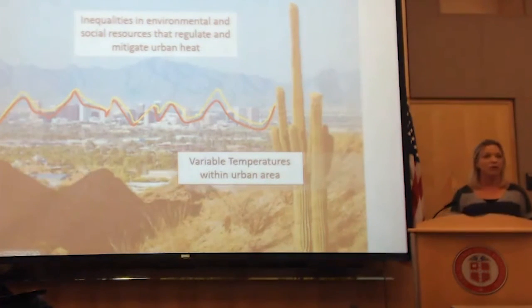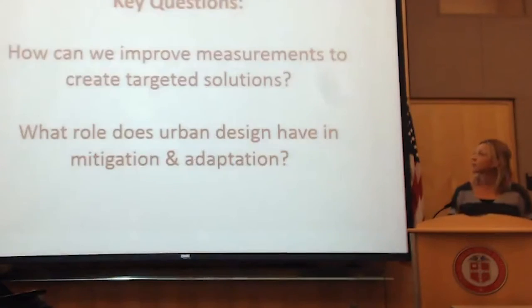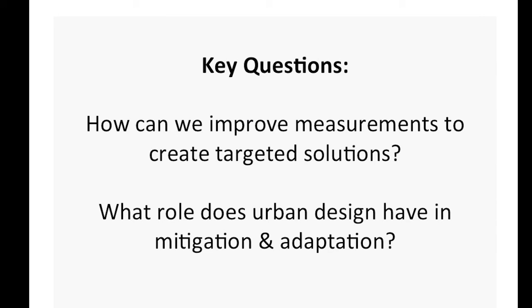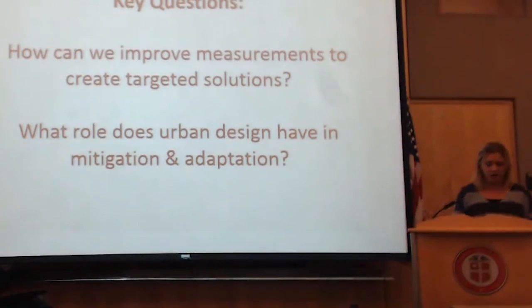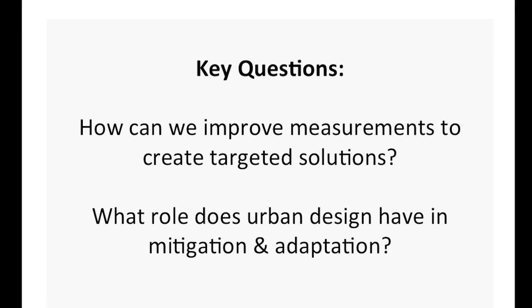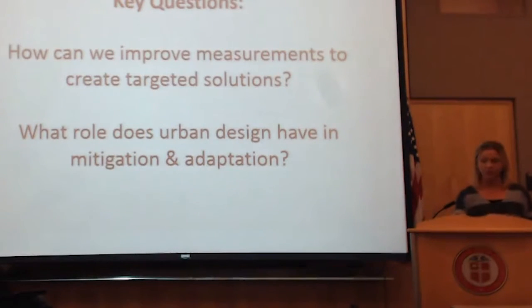But there's a lot of biophysical processes going on. So key questions here is how can we improve measurements within urban areas, not using an airport station, but using measurements in an urban area to create targeted solutions for some of those issues. And then what role does urban design play in climate mitigation and adaptation?